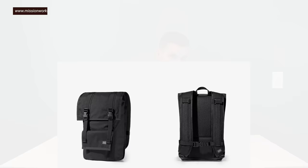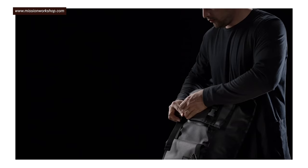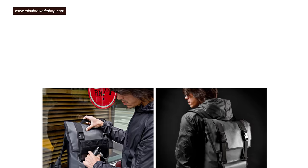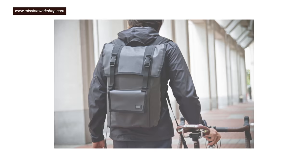Number five — the most modern with the most features, the best compromise between technical and old-fashioned, is Mission Workshop's Sanction. It's got a sternum strap, an optional belt strap, waterproof lining, pockets all over the place, and it looks cool as hell — a bike messenger could wear this very happily. It comes in a few colors, costs $290, and stores about 20 liters. It's probably the most modern wax canvas backpack, and there are other sizes available too.